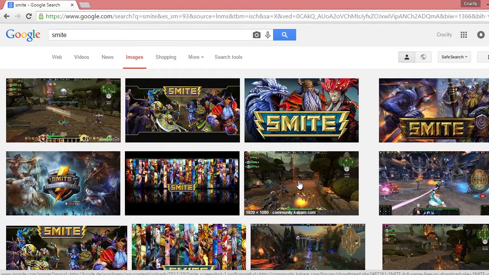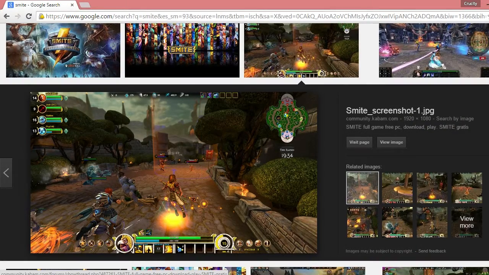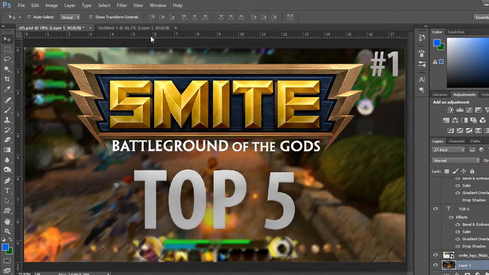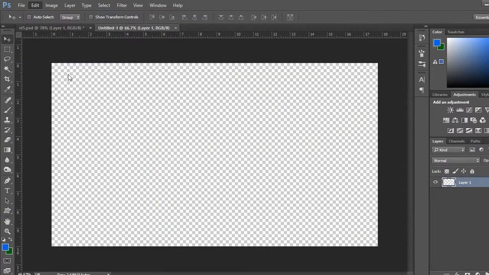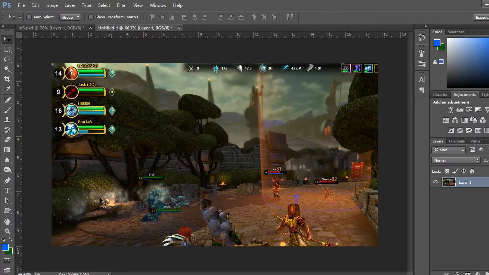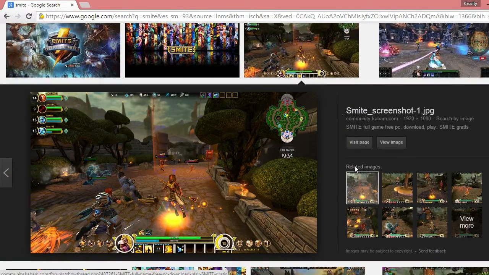So this is the photo I got, so I'm going to copy image, and we're going to click Edit, Paste. Now it should take up most of the screen. One thing you have to keep in mind when you're looking at photos, right here it says 1920 by 1080, so that means it's a bigger photo.